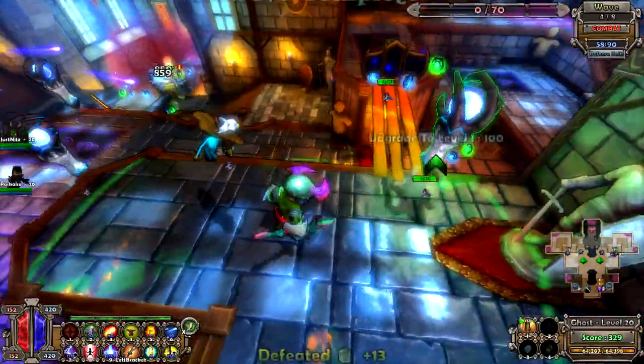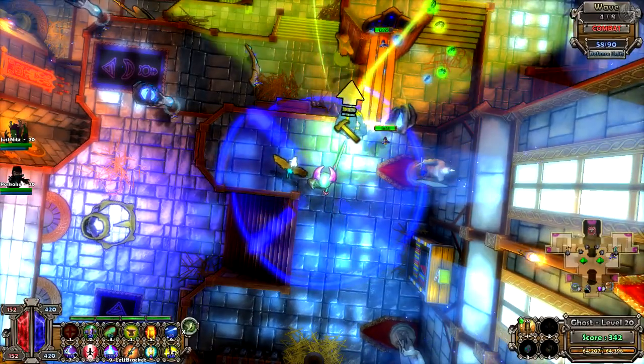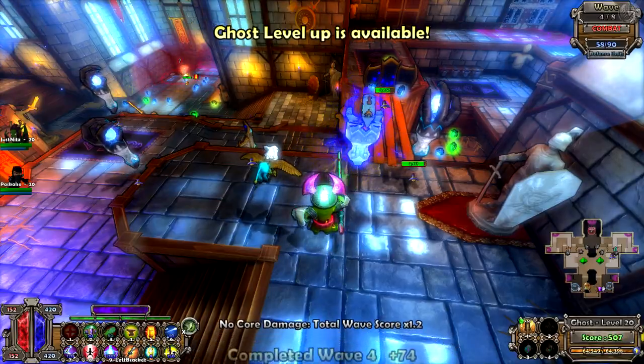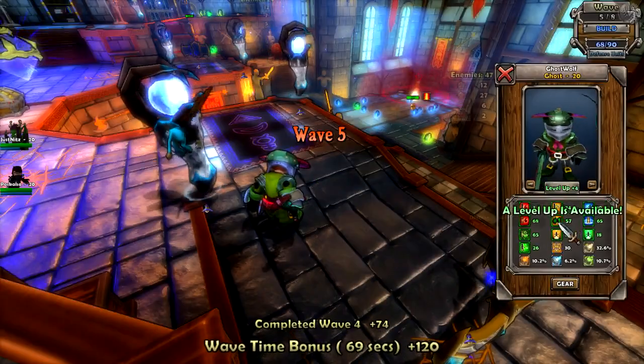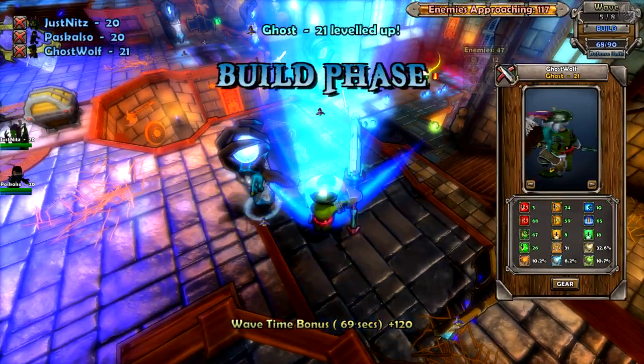You want me to throw down any more auras while I'm here? Nah. Oof, we're almost out of points. I'm done with them. Oh, I gotta level up. Two power, two speed.